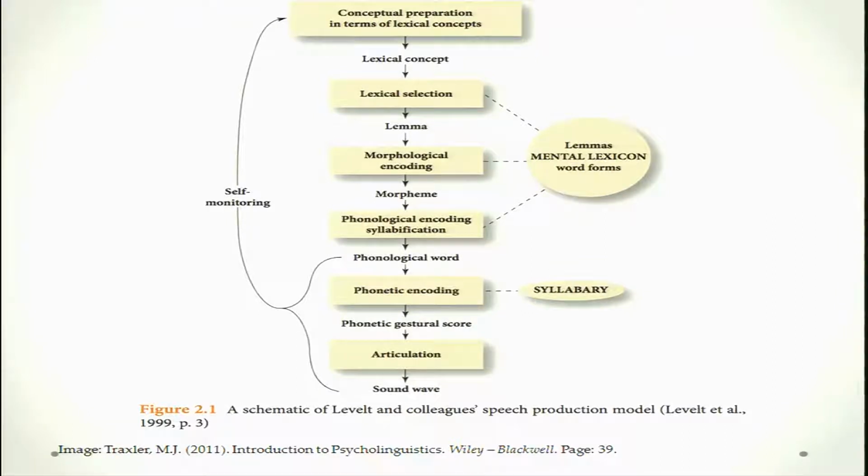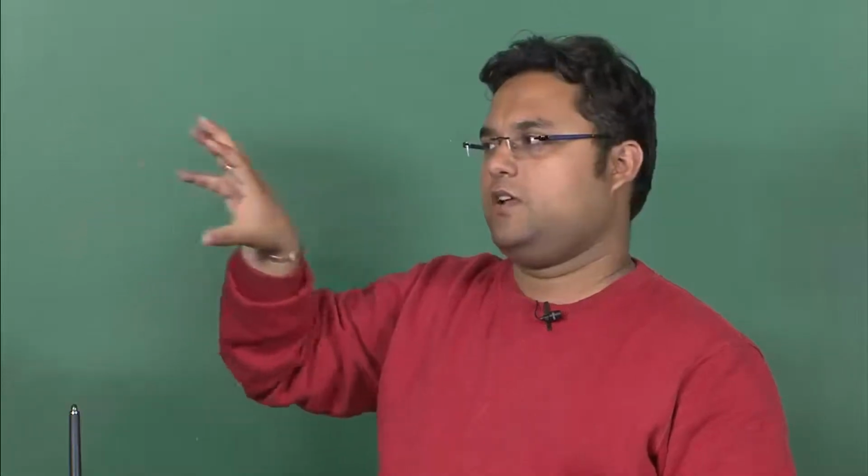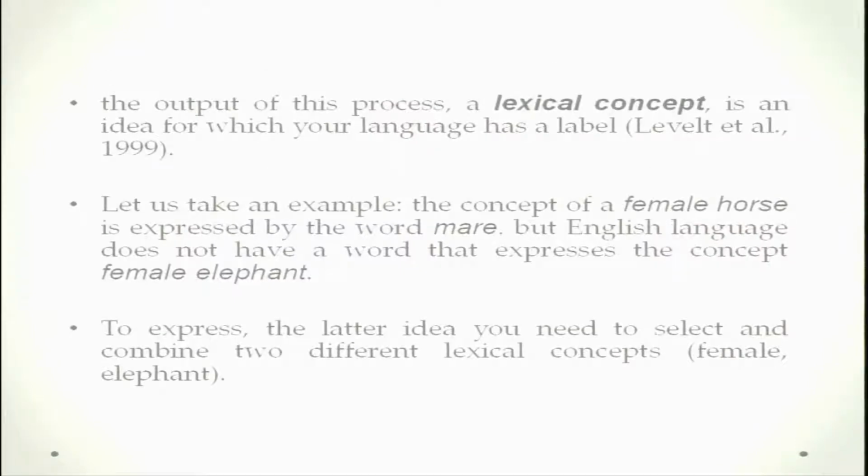Whatever comes out of this step is an input for this one, and whatever comes out of this one is an input for the next one. So this is something which we'll talk about. The first step here, if you look at this one here, is the idea of the lexical concept.